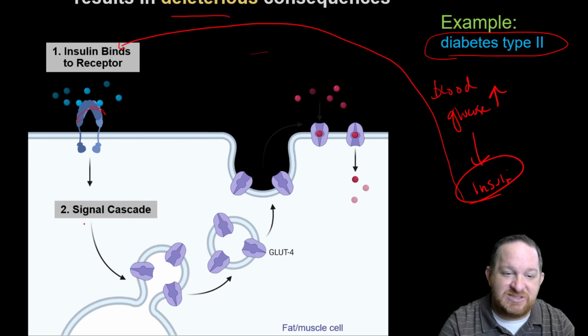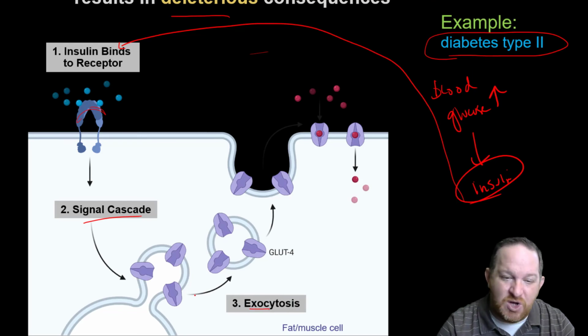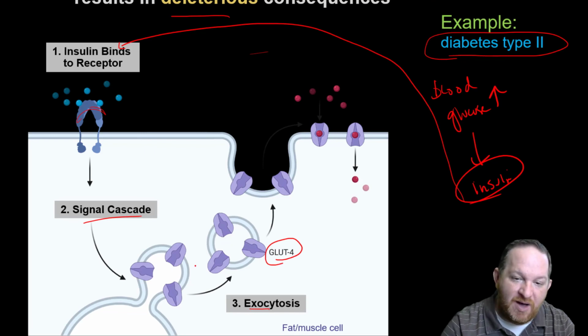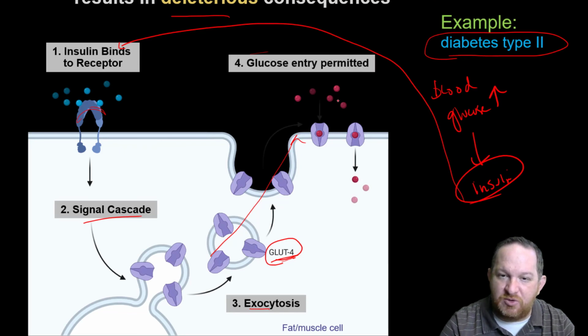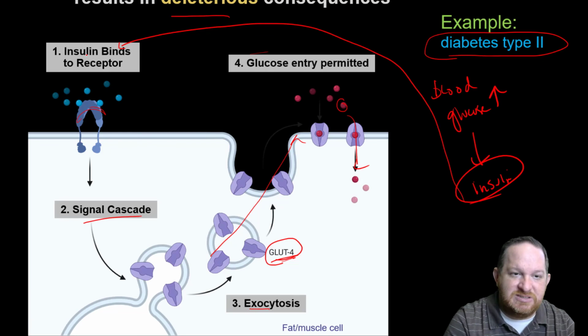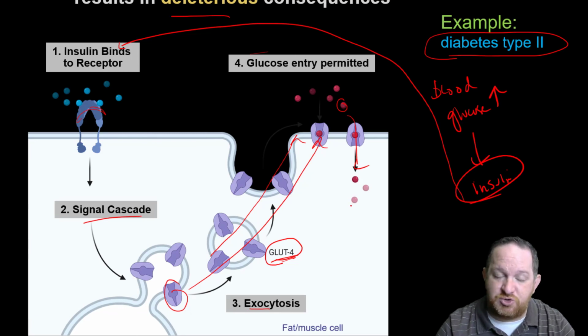Well, then what happens is that starts a signal cascade in the cell, and it then activates something called exocytosis, where a little bit of this membrane with these GLUT4 receptors will move up to this membrane and be now on the surface. Well, what's interesting about these receptors? These are actually the receptors that take in glucose. All right, so to go over this one more time. When your blood sugar goes up, the pancreas releases insulin. Insulin comes to these receptors and binds. It goes in and says, hey, bring some of these GLUT4 receptors up to the surface so that they can take in the glucose and store it and take it out of the bloodstream.